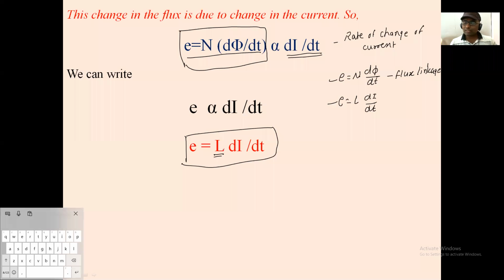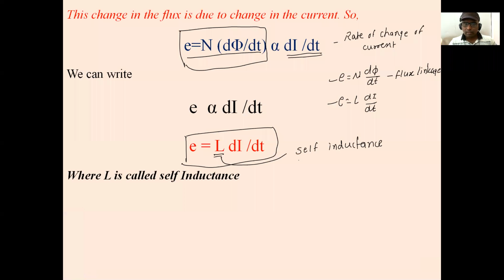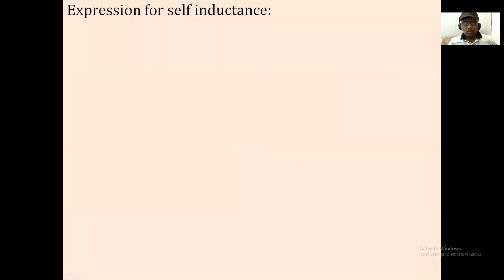And now here, the second equation for that induced EMF, we got it here. Let's try to derive a few more equations for the self-inductance. Now here this L is nothing but the self-inductance. Please try to remember these things here. Okay, now let's try to derive the equations for the self-inductance.